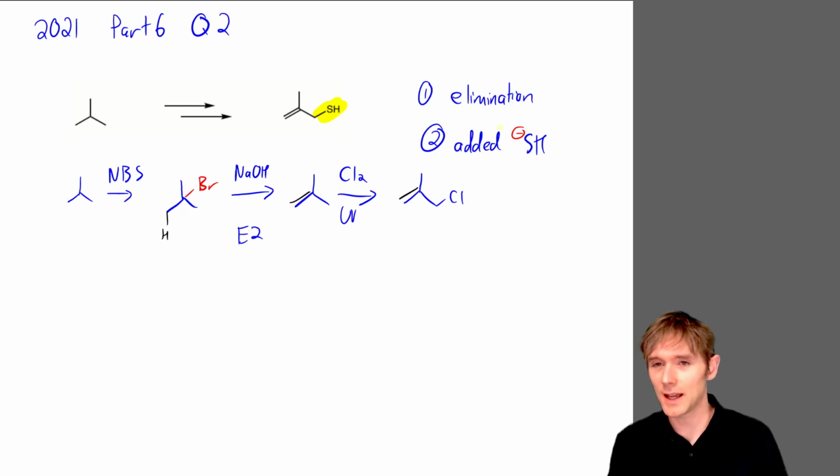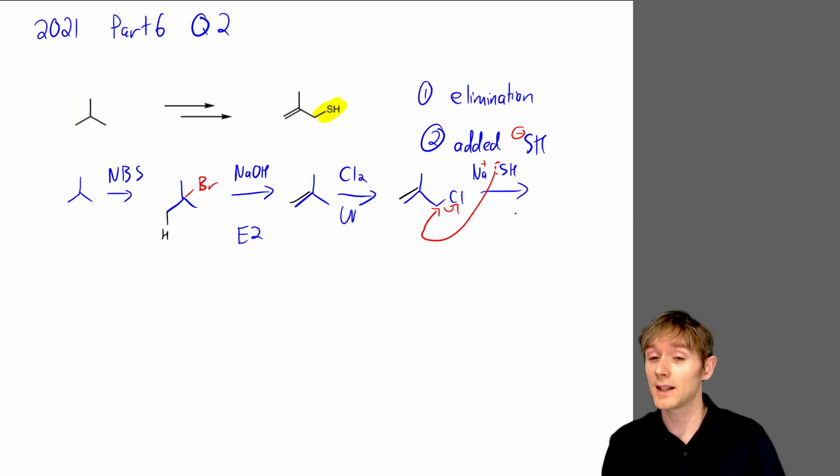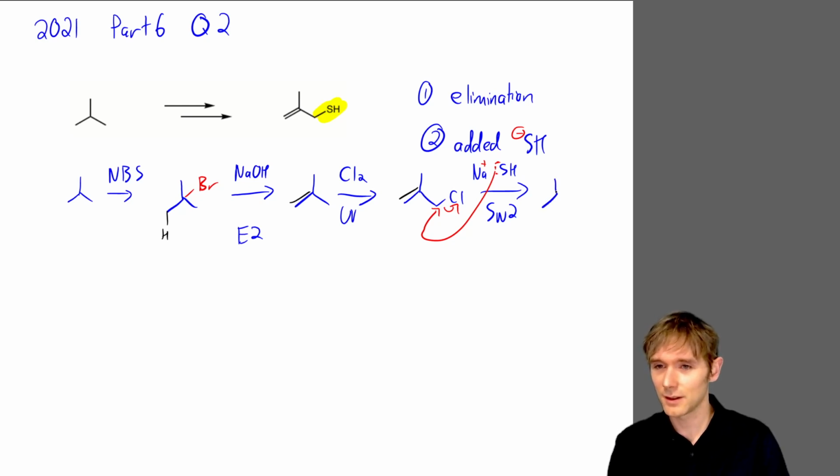Okay, now we need to add SH minus. We can do that pretty fine. We don't even have to do anything weird to it because we're allowed to add anything that does not contain carbon. No carbon there. So I'm adding my good friend NaSH, but as you know, the sodium pops off. And now we just have our amazing nucleophile. So it's going to SN2 its heart out. And we're going to be left with that as our final product.